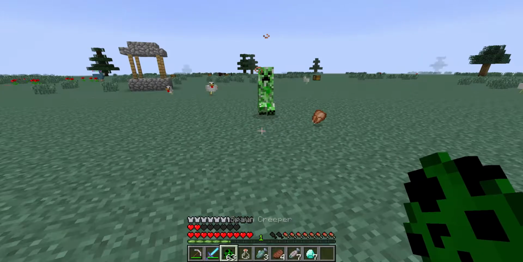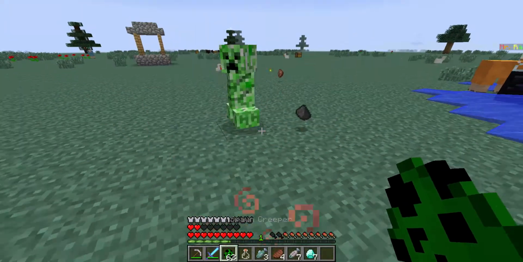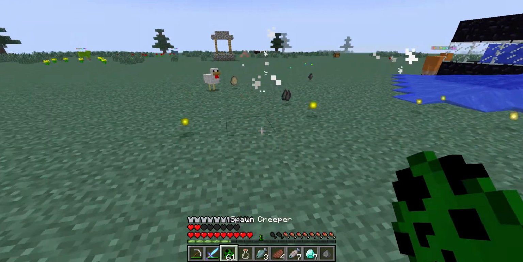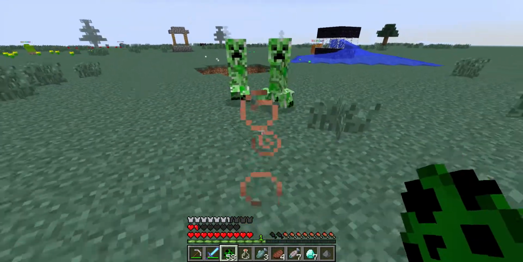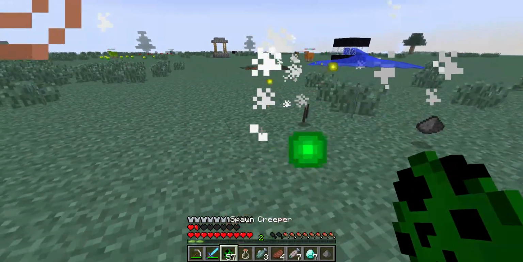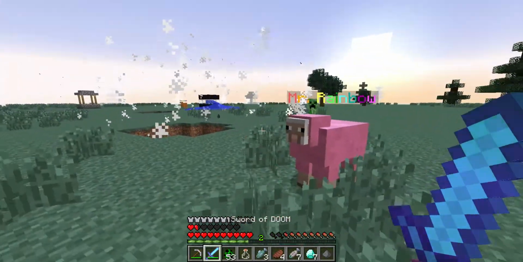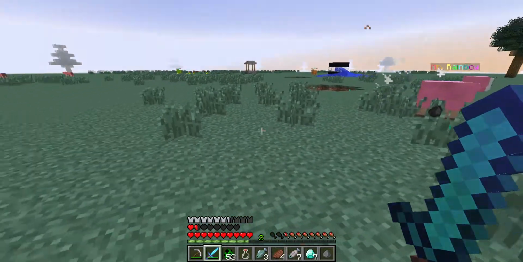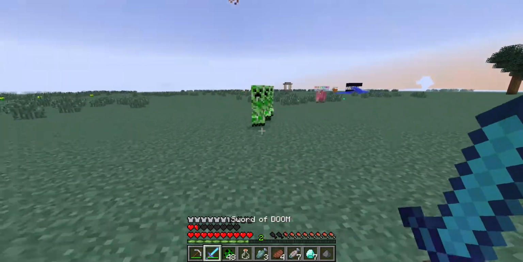Okay. One creeper. Too easy. One, two. One. Oh! One, two, three. No, that's better. One, two, three, four. I blow the cells up. I love it. I'm gonna try again. One, two, three, four, five. I'm not gonna make this blow up.